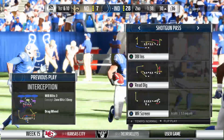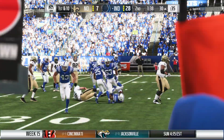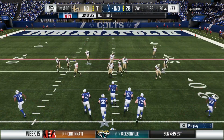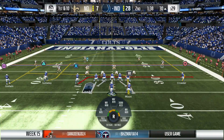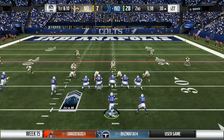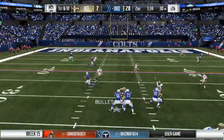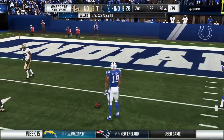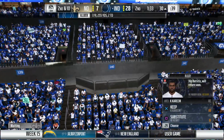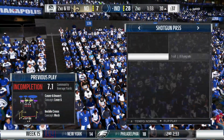Well, if you go by the numbers, you'll find as the temperature goes down, so does the passing efficiency. And now that we're in December, even the routine throws are going to be harder for the quarterbacks. And this one, it winds up getting picked off. After the interception, it's Long. And incomplete there, almost picked off. That's one you maybe expect your roaming free safety to come up with. But it's second down.